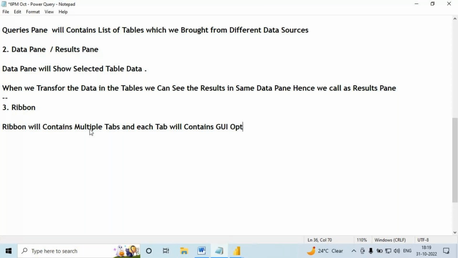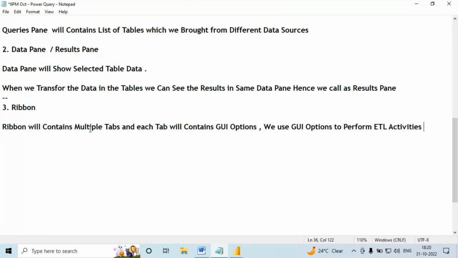GUI options. When you go and check each tab, you'll have dozens of GUI options. And what will we do? We use the GUI options to perform ETL activities.